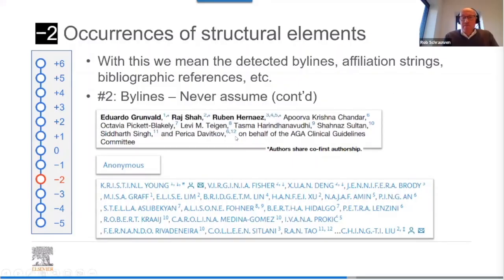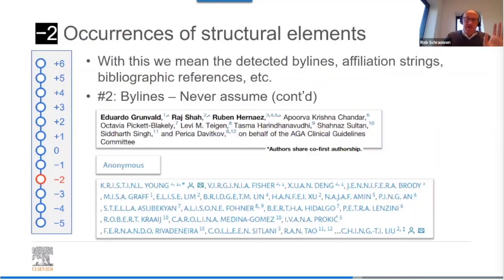And also you see in that example that this is written on behalf of the AGA clinical guideline. That is some kind of a consortium of some society, guidelines committee. And that you need to be able to capture. In the Science Direct data, you can capture on behalf of. In the Scopus data that we have, it's currently not possible. We have anonymous authors, and if you go to data that we acquire, and this data was acquired from Science Direct to be precise, you see these weird things in the data where obviously something has gone horribly wrong, and all the first names have become initials. So all these things you can expect in the data.